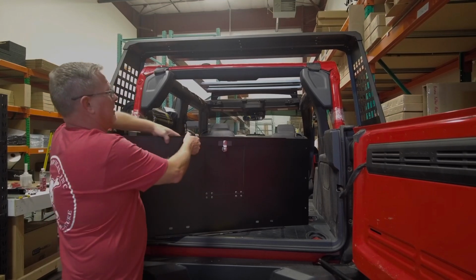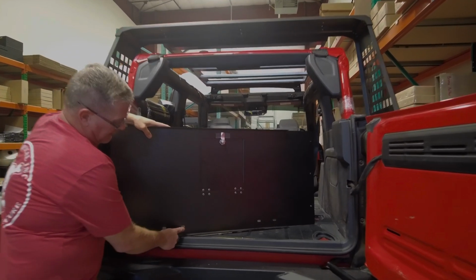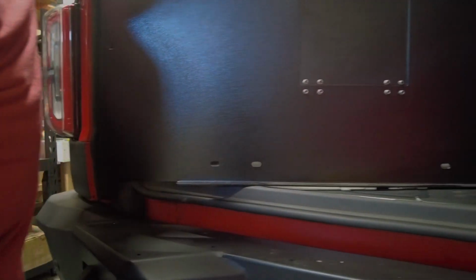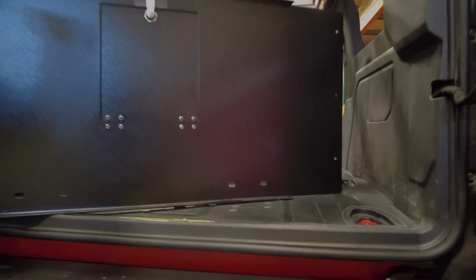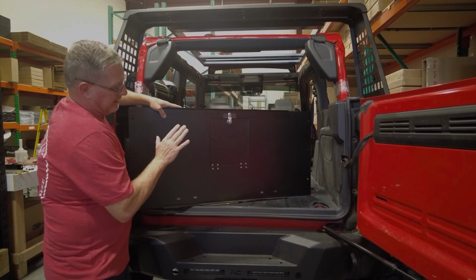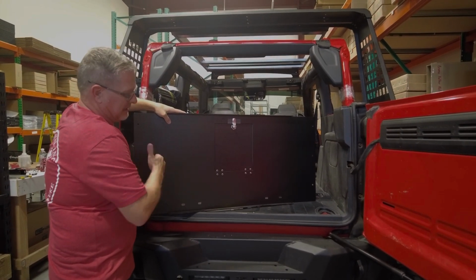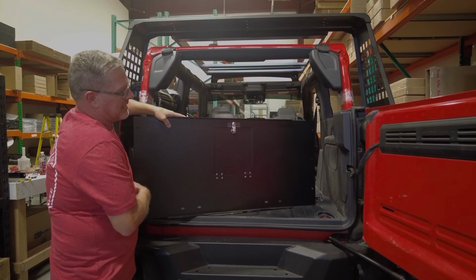And then on the bottom, you'll notice that there's 2 sets of oval holes on both sides. This is where we're going to do a floor bracket up on the front. So we're going to actually do the center wall after we get the sides in and set in place. So we're going to move to the side walls now.